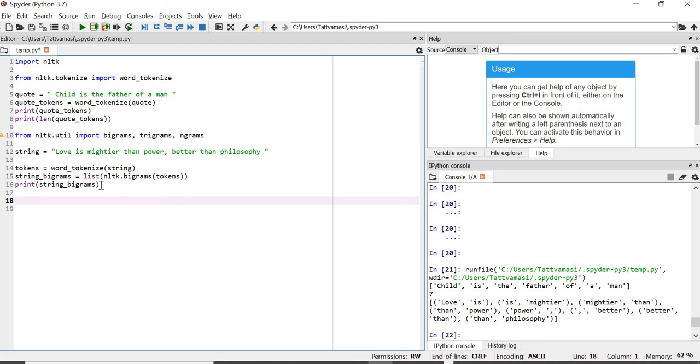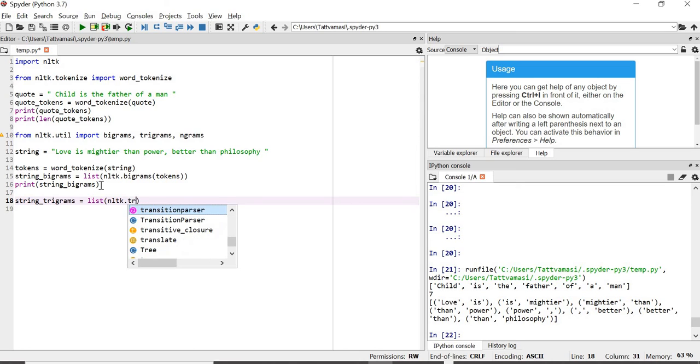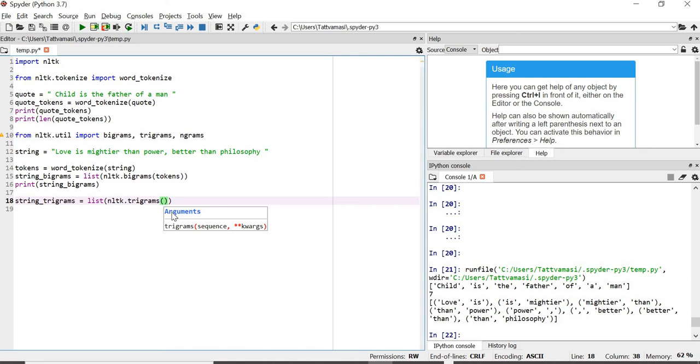So how will I use it? Again string_trigrams. Then again I have to use the list method. Inside that, nltk.trigrams. Inside that we have to pass the tokens. So when you print this you will get trigrams, which contain three words.